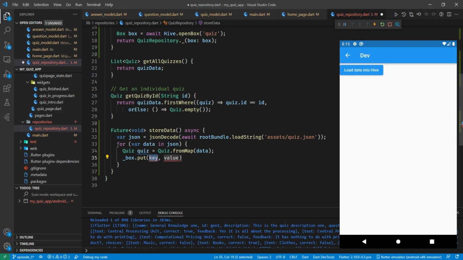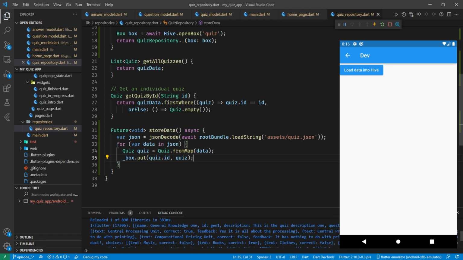Well, the sensible key will be the quiz ID, the unique ID we've given it, and that way we know that we can get a particular ID and store it. So quiz ID is going to be the key, and the value is going to be the quiz.